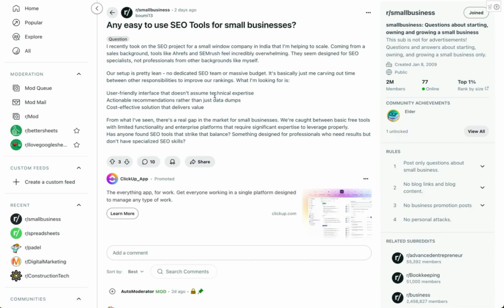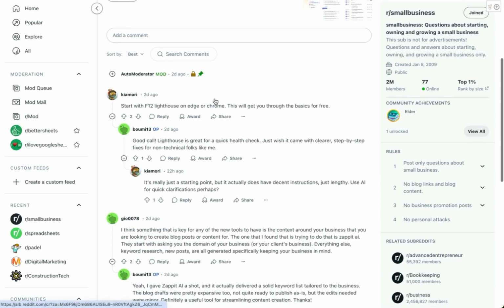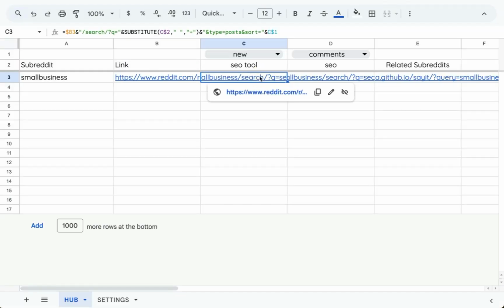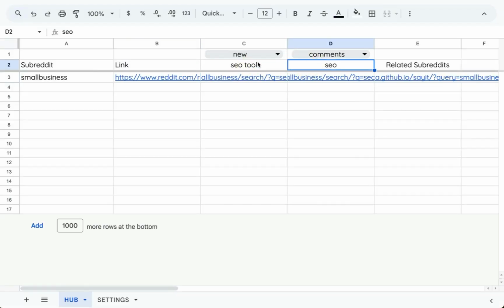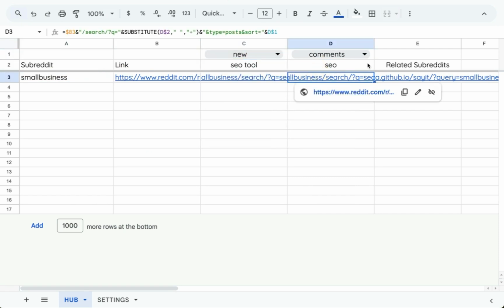This is good for researching. This is good for posting. This is good for backlinks. If you're like, hey, I want to put a link here, I have to go figure it out. And so this is a really cool tool. I can even, in the same exact subreddit, have multiple searches here that are saved.